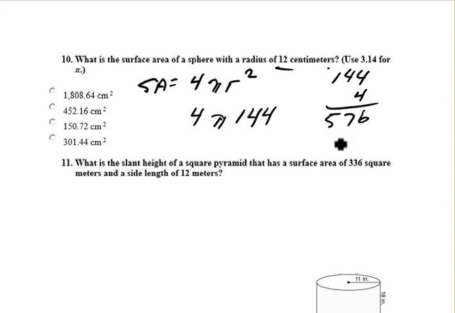Now, again, I'm going to do a shortcut. I'm going to estimate, so I'm just using 3 for pi. Hopefully you guys use your calculator and you use 3.14 as you're instructed to do. So 3 times 6 is 18. Carry a 1. 3 times 7 is 21 plus 1 is 22. Carry a 2. 3 times 5 is 15 plus 2 is 17. So I'm looking for a number that's pretty close to 1728, but a little bit bigger. Yeah. There we go.